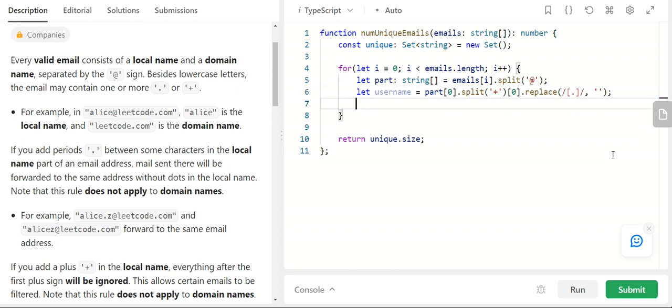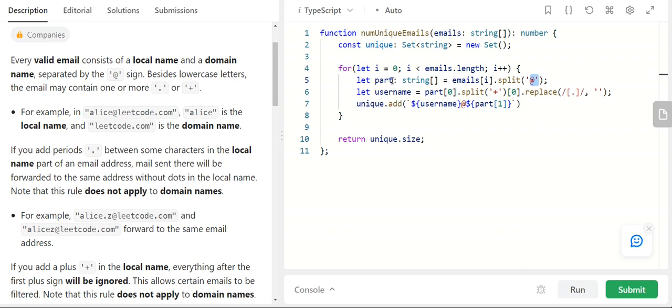Now what we can do is we can get our unique email address and store it in the set. So we can say unique.add, and we'll store the proper email address. So we'll say username at the rate part of 1, because when we're splitting on at the rate, we'll get an array of size 2.